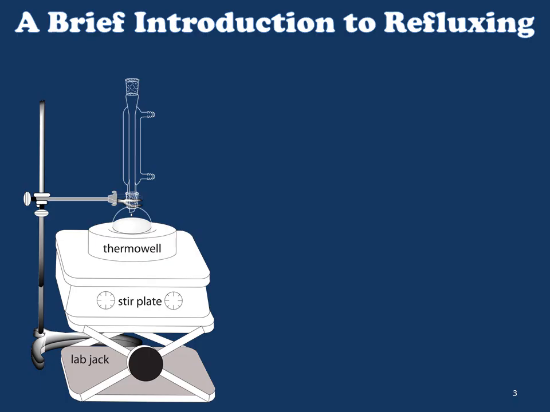One solution to this problem is to use a reflux condenser. The apparatus shown consists of a lab jack with adequate clearance, holding a stir plate underneath a thermowell, so that when the lab jack is lowered, the heat source will be removed. This apparatus also includes a boiling flask clamped in place, and a reflux condenser, also usually secured with a second clamp. Importantly, the top of the reflux condenser is open to the atmosphere to prevent pressurizing when we heat the system — closing the top with a stopper or other device would risk an explosion or flash boiling event, causing potential damage and possibly injury.